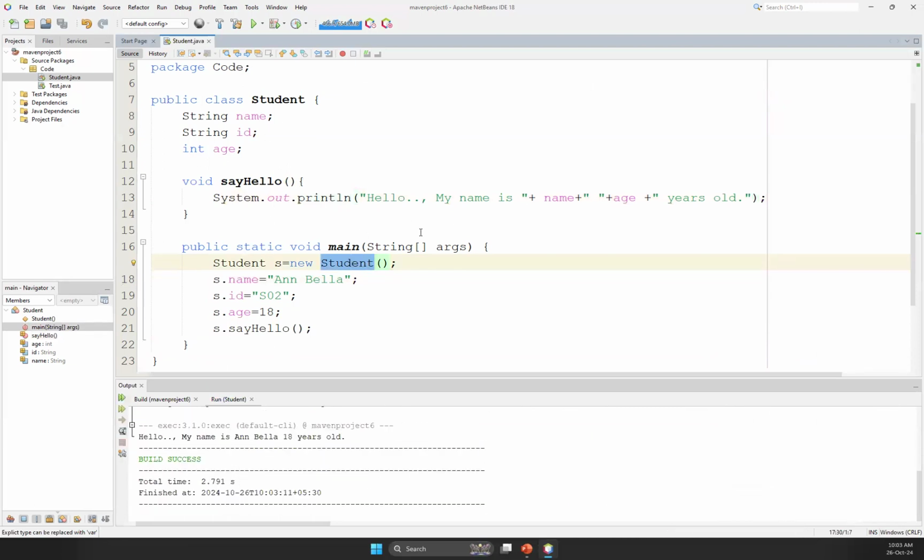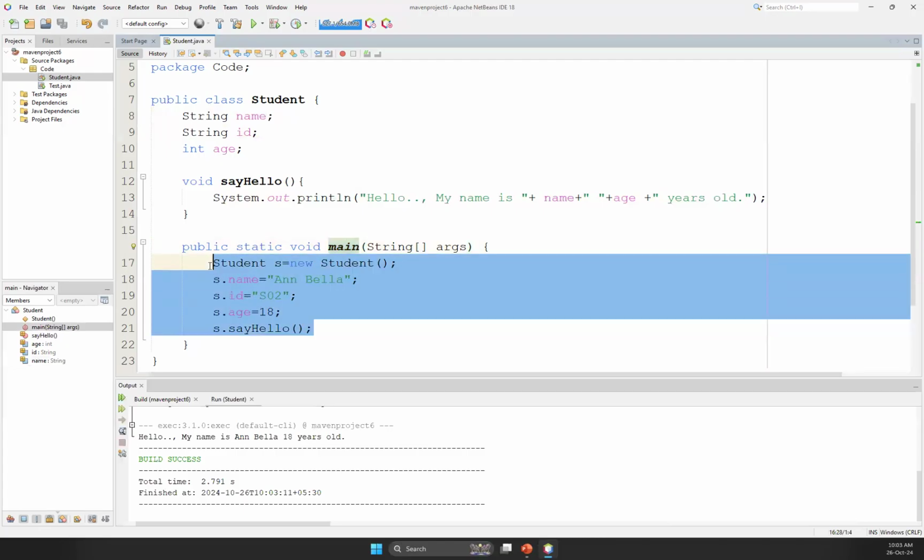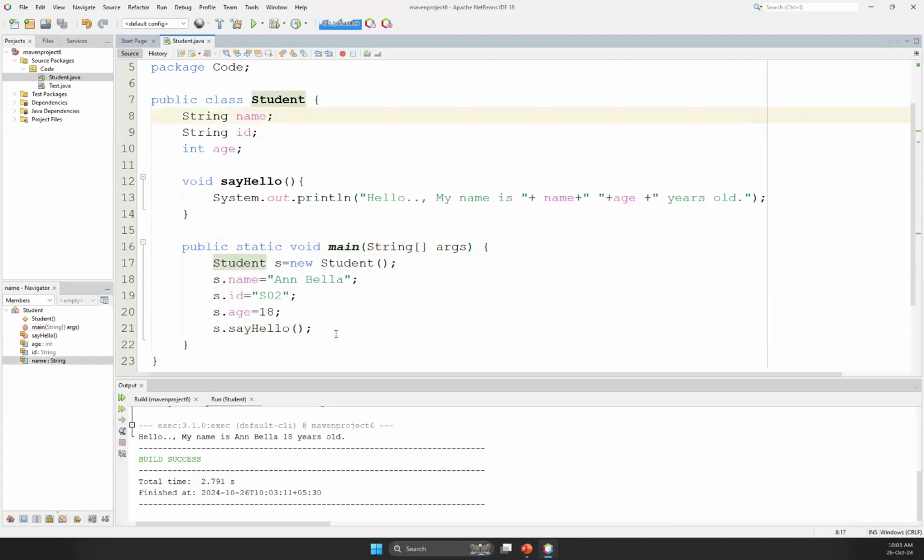Why do we need to create a main method in order to run these variables and this method? Without the main method, can we run this? No, we can't, because we cannot run non-static fields from a static context. We will discuss later how we can do it using the static keyword. For now we could create an object from the same class itself and run it.